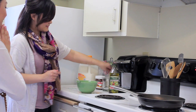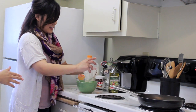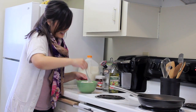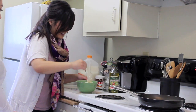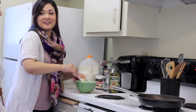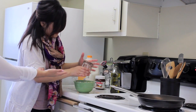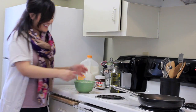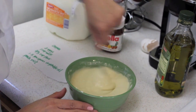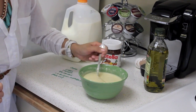And now we're going to add in our flour. April was sweet enough to already have everything measured out. So you're going to take two-thirds cup of flour and just pour that in. Now you want to mix everything together — this actually takes a while to get rid of all the bumps and lumps, but you want to keep mixing until it is smooth. While you're mixing, go ahead and add a pinch of salt. Your mixture is ready when you have this liquidy type of consistency. And now we're ready to cook.